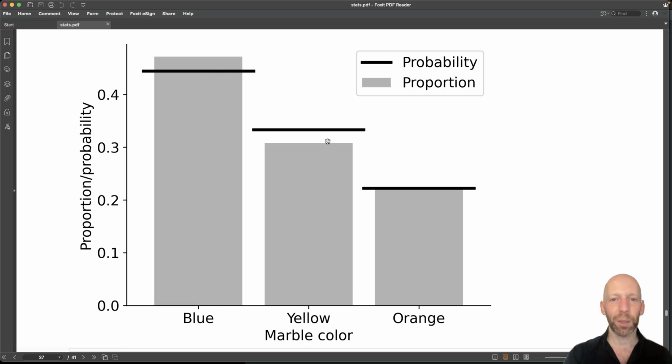So then it's interesting to rerun this multiple times and see if you get a close match. Like this appears to be really, really exact. Maybe this is very, very close. This is further away. Is there some bias in the experiment? Did we do something wrong, and we're always going to get more blue marbles and fewer yellow marbles? That is something you can investigate by rerunning this code multiple times.